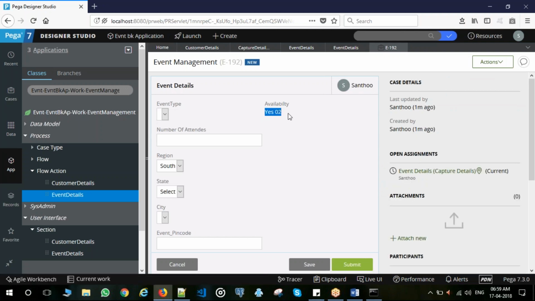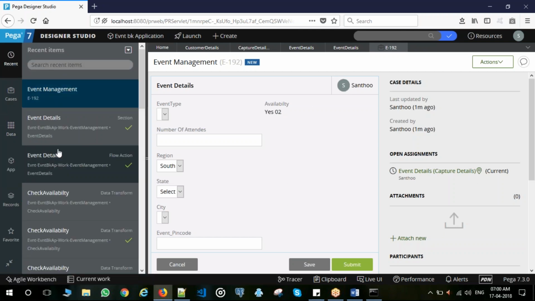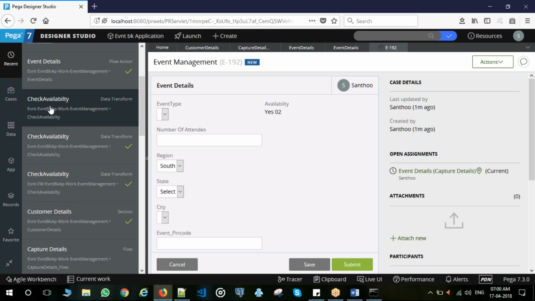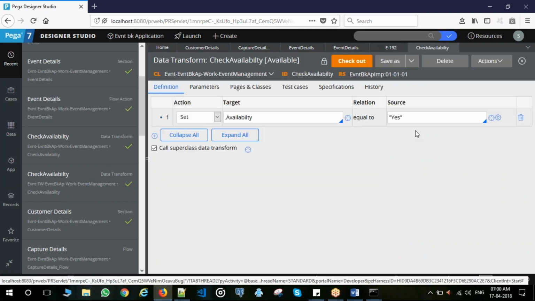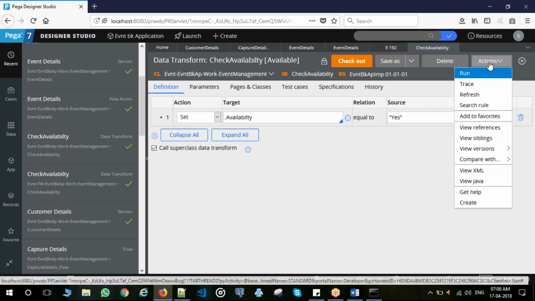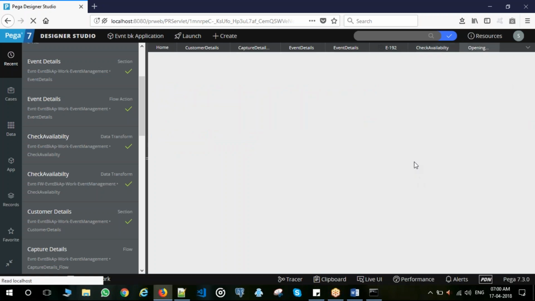Availability yes is from 02. Let it be. Go to that data transform. You can see here, click on the action, you can see the versions which are available, 0.02. So go to the 02.